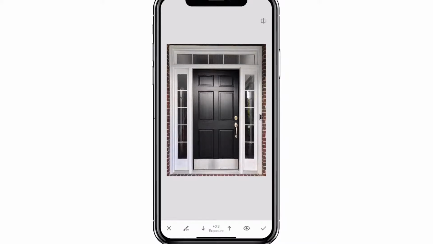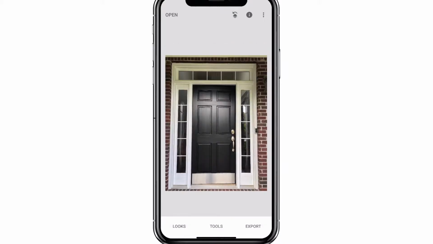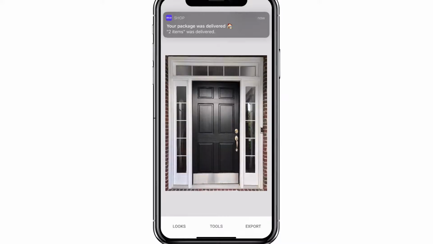There we go. And again, that's to taste. We can see our before. That's the area that we've edited. We can see our before and after. And that looks pretty good.